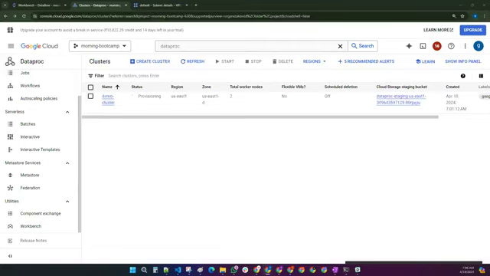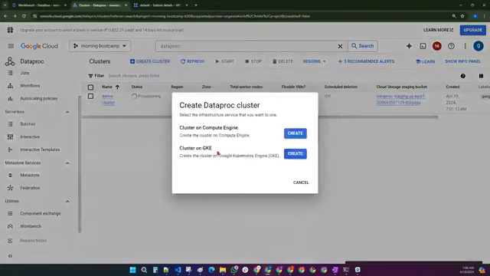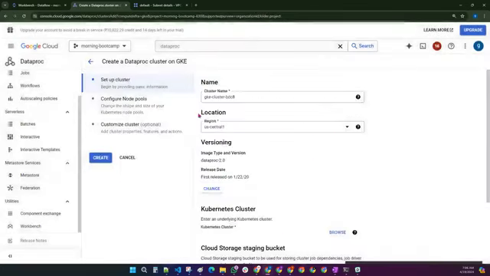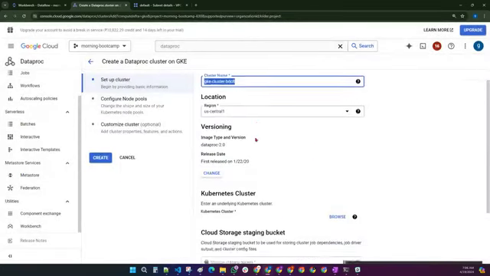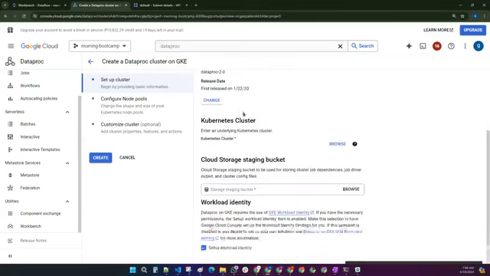Do you have any steps to create a Google Kubernetes Engine cluster? You have it here. You can just click on create a cluster on top of the Google Kubernetes Engine. Are the steps the same or will they be different? It's the same. You can just click on create. That's it. Automatically, it creates a Kubernetes cluster. You just have to provide the same details.